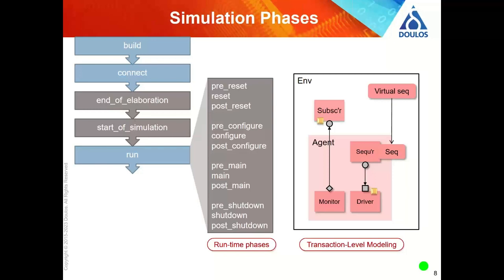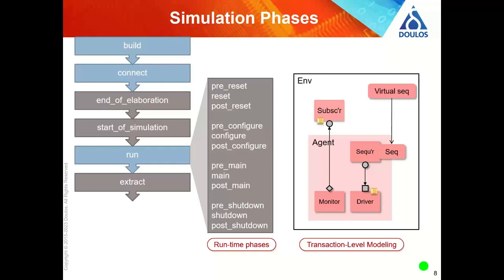There's a reset phase, a configure phase, a main phase, and a shutdown phase. And then there's also these other pre and post versions of those if you want to have even more fine granularity. Typically, these are used for running particular sequences. So you may have a sequence that runs in the reset phase and a different sequence that runs in the main phase. So that's where those will be used. They're not normally used in components like monitors and subscribers, where the behavior is always going to be the same.